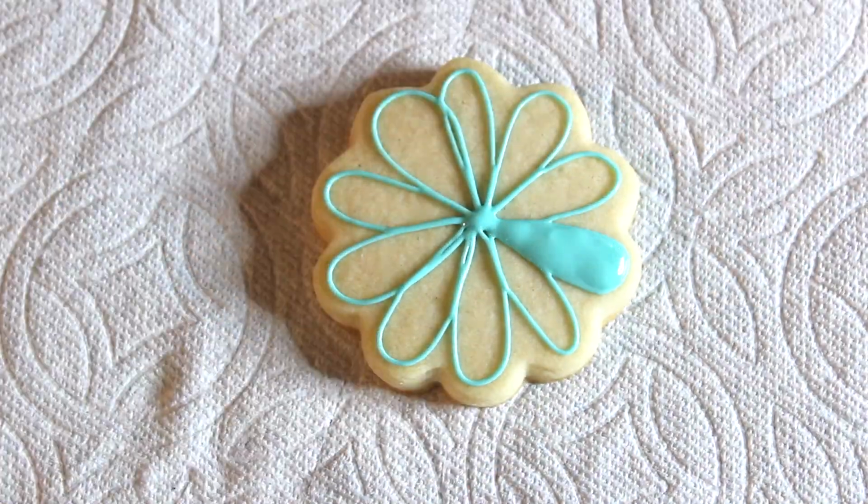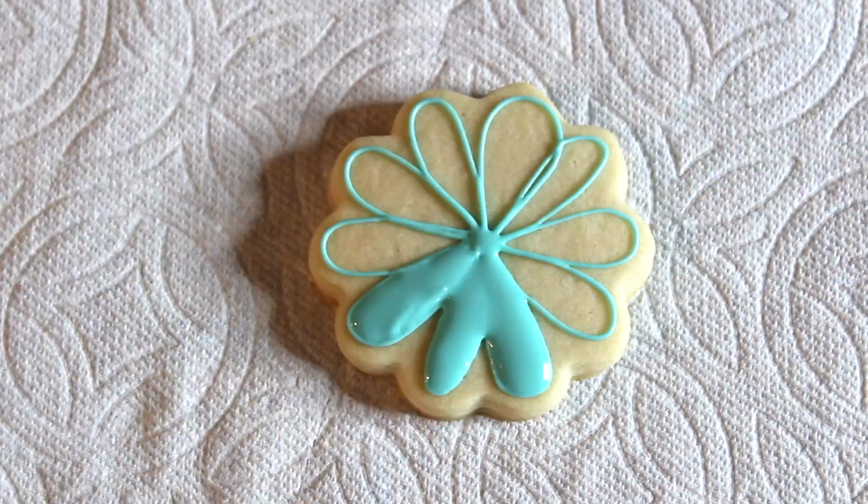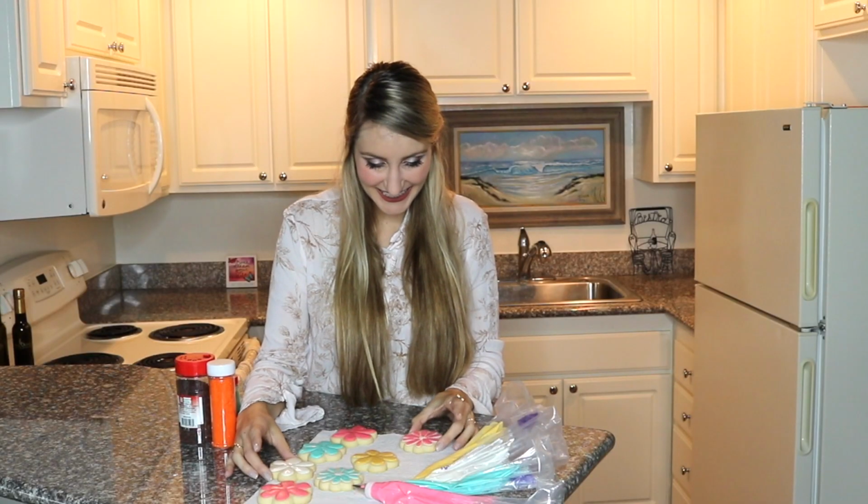We got a lot more to go. I'm gonna keep doing what we've been doing here with this piping technique, although I'm gonna be using a different color. Look at these cookies! Okay, they're almost done. They're so close to being done.